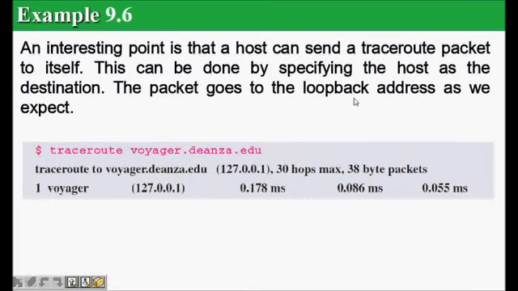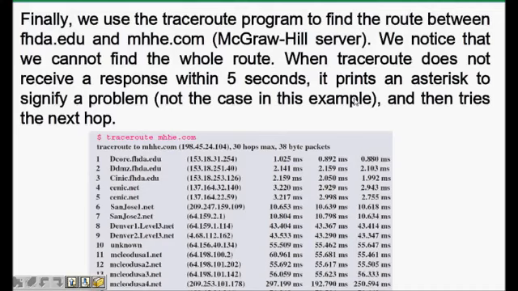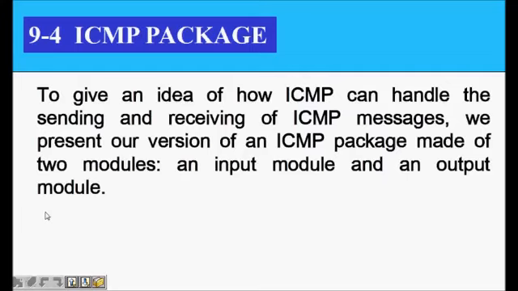Then an interesting point: traceroute can be done to yourself also. And one more very interesting thing is that many times many routers don't generate ICMP messages. Because there are many routers inside autonomous systems and ISPs for which they don't want to reveal the IP address, they will not send any reply. For them we put a star, meaning I don't know the IP address of that particular router. I hope you now understand what the traceroute command is. So thanks a lot.